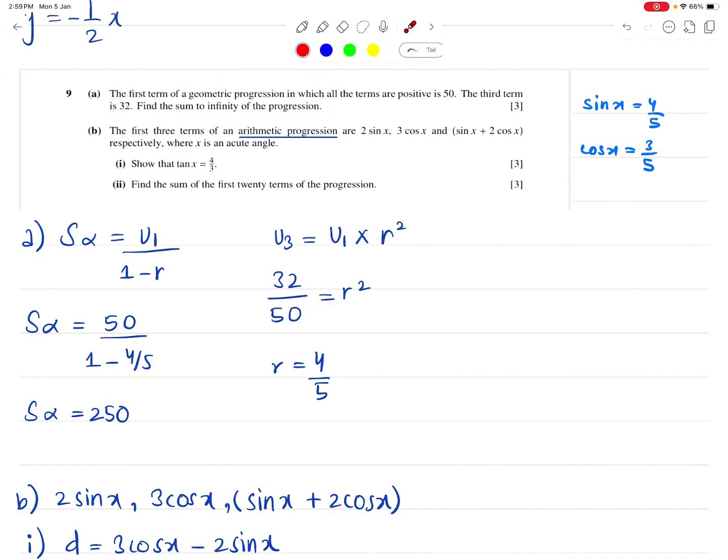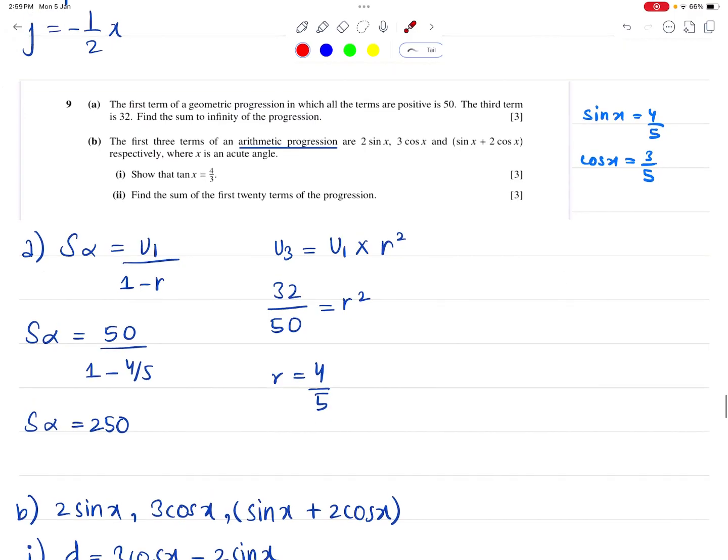Okay, so basically, first of all, this is a geometric progression. You'll have to make an equation, which is basically going to be u3 is equal to u1 into r square. The trick I use to make these equations is that you need to make sure that this number and this number are adding up to this number, 3 in this case. So I know that the third term is 32, the first term is 50, so this will give me a value for r square that I can further simplify to get a value for the ratio, that is 4 over 5.